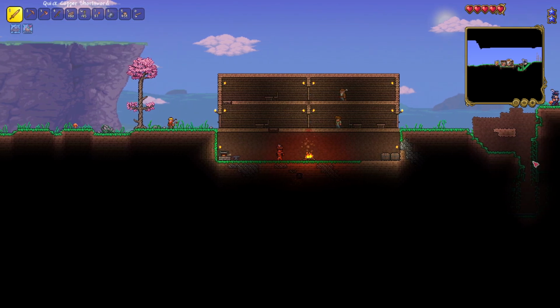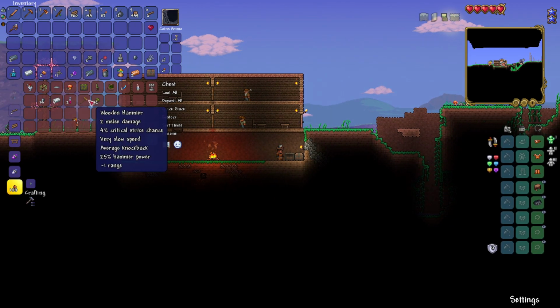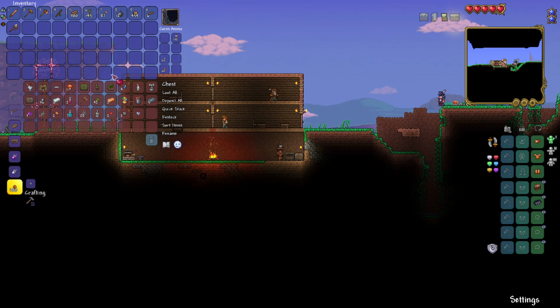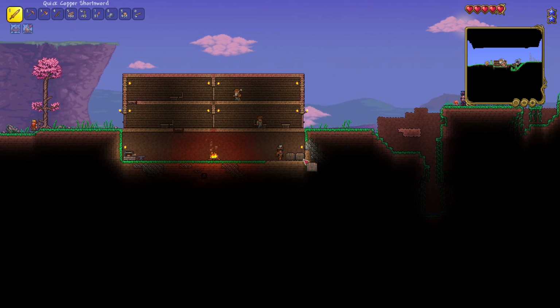Yay, I have more survivability now. Cool. Let me get... I need this out of there, I need this out of it, and I need these back out of it. And then this chest has my other things I need.